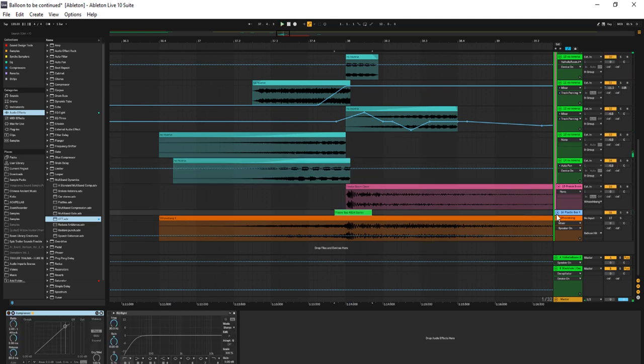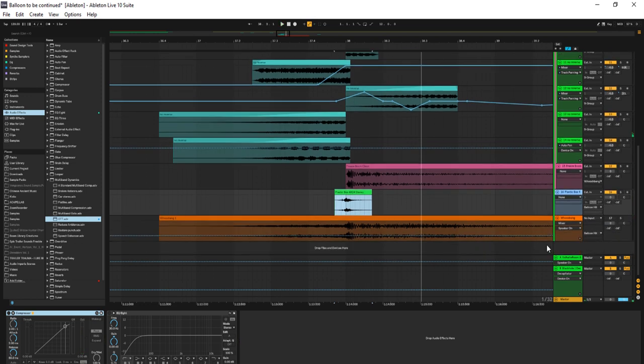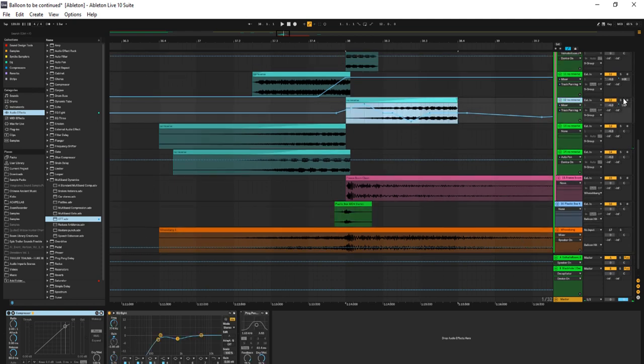I can hear it. This sample is actually not from the balloon sample, so I have lied a little bit. This one is me shaking a box, plastic box full of screws and nails and stuff like that. Can you hear it? Yep. And yeah, that's it. Actually, no, we have this tail here.